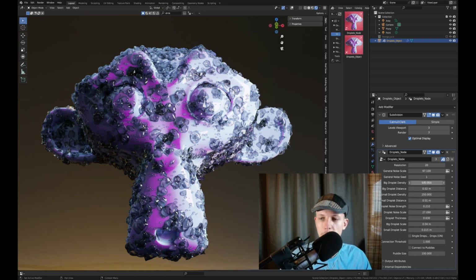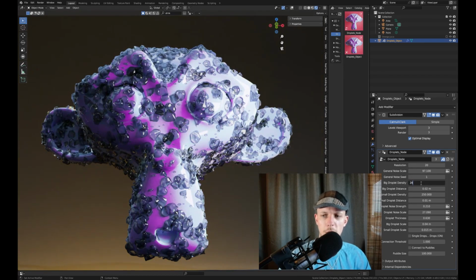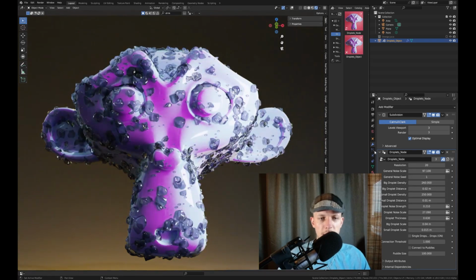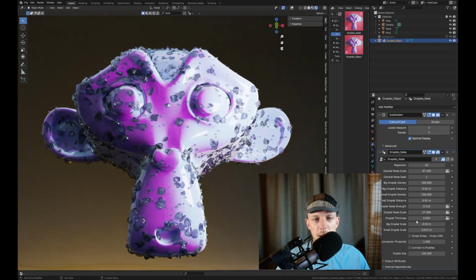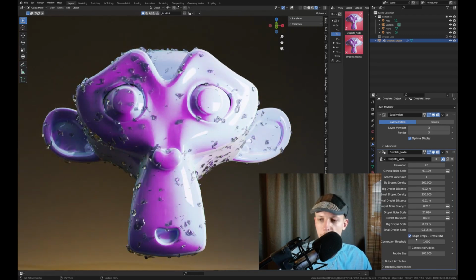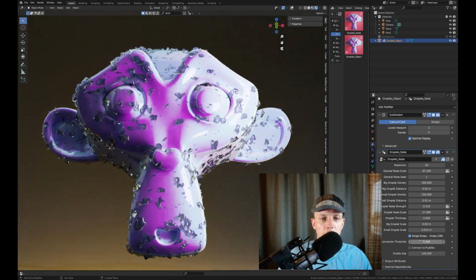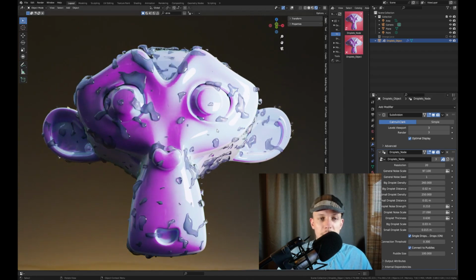All right, so the small droplet density, for example, way lower. This back to 260. And let's set the scale of this big droplet back to like 0.03, something like that. Now we can just connect them back up and it will look a little bit different once again, right? So if we set the threshold back to like 0.3, we're going to have a little bit more. Set this back up, it's going to change it again, right? So now we only have a few splashes of water. It's all pretty much dependent on those initial settings. So just have a play around with that.